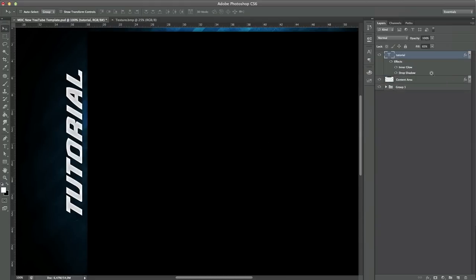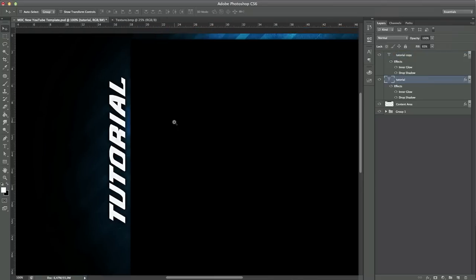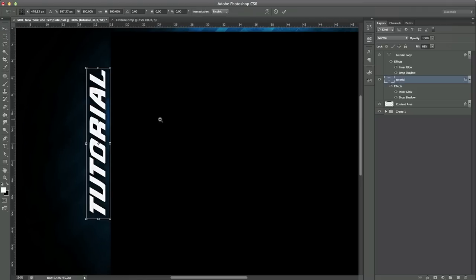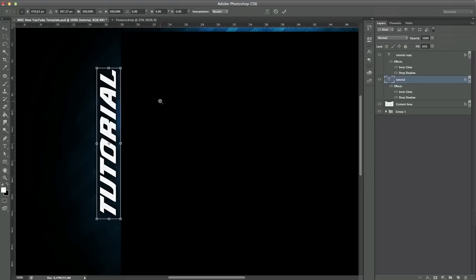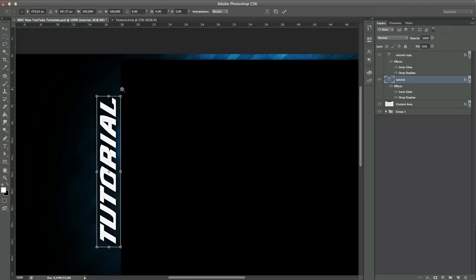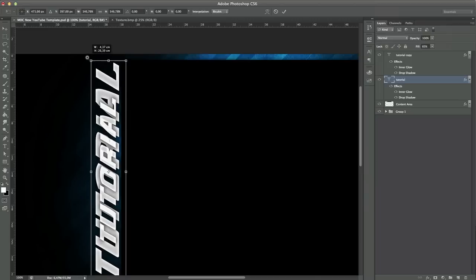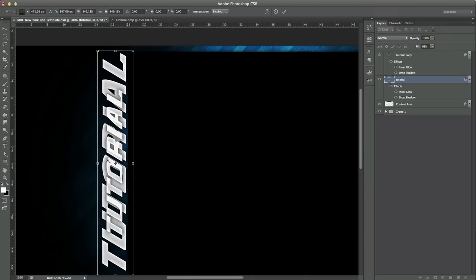Now you want to duplicate this layer. So click Command or Control J, or just right click and go to duplicate layer. Then you want to go to the bottom one and you want to size this one up. So click Command or Control T, and if you want to resize it, again you want to hold Shift and Alt and just click and drag in one of those corners, and that should size it up like this proportionally. And that's pretty good. Then you can click Enter.